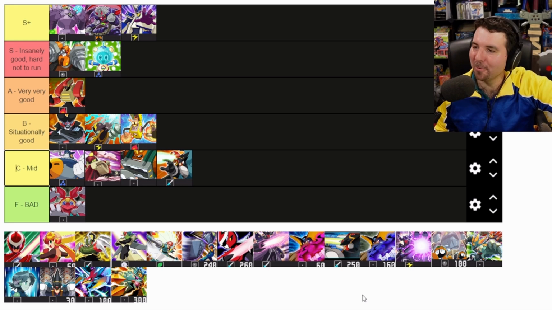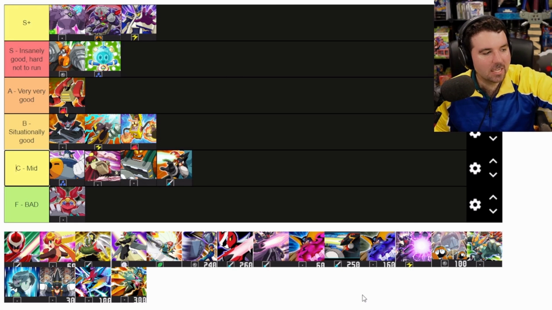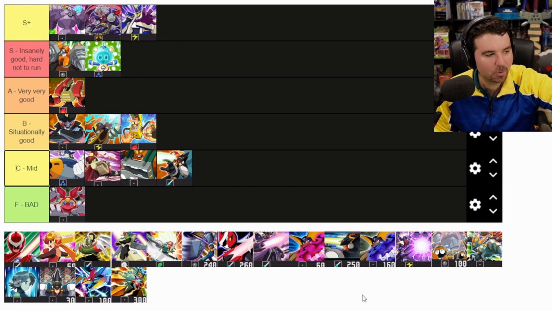Now we got ourselves ProtoMan. ProtoMan is a B chip code because his Japanese name is Blues. He is going to warp up to the enemy, give him a wide slash. He will not work if there's a hole in front of him. He won't work if there's an obstacle in front of him. But fairly accurate. And what do we think about him?